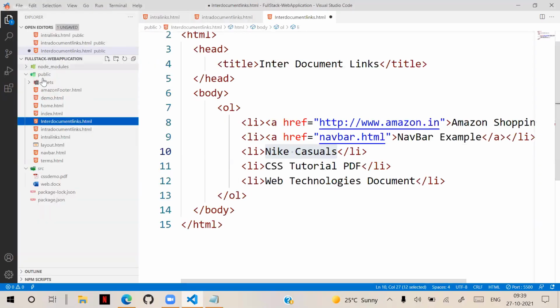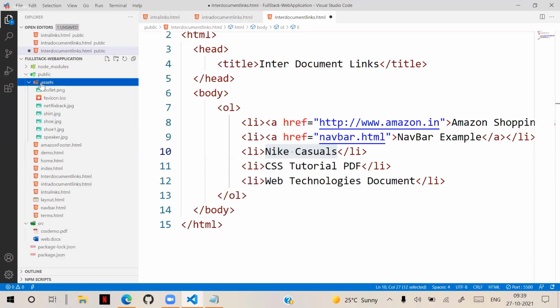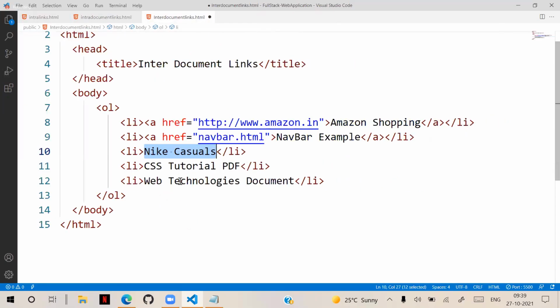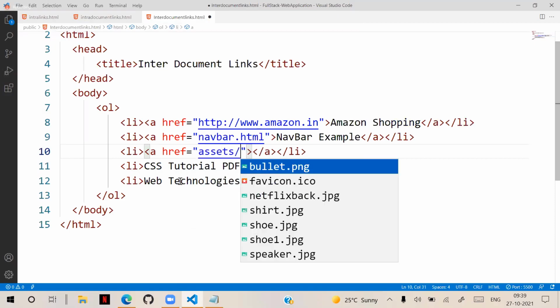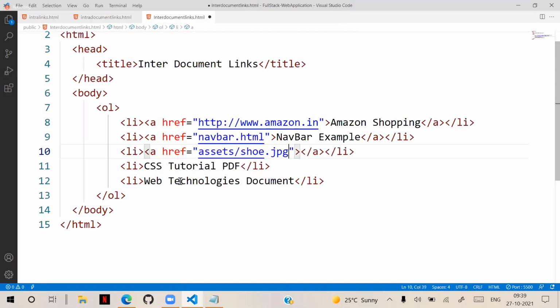We have an assets folder, and in the assets folder there is shoe.jpg. We need to navigate to that shoe.jpg. So what we will do, we will put an anchor, href is equal to ../ assets shoe.jpg. And here we will use the words Nike casuals.